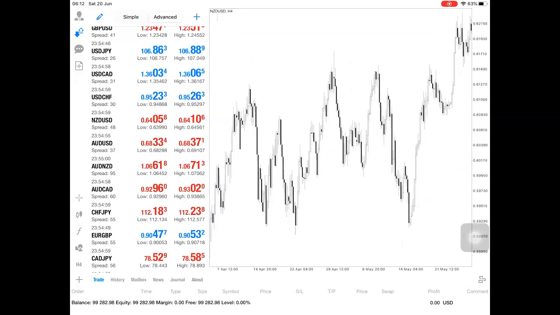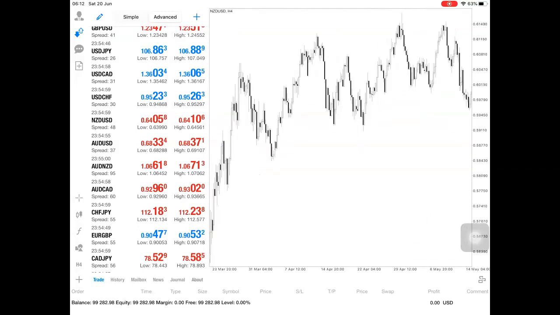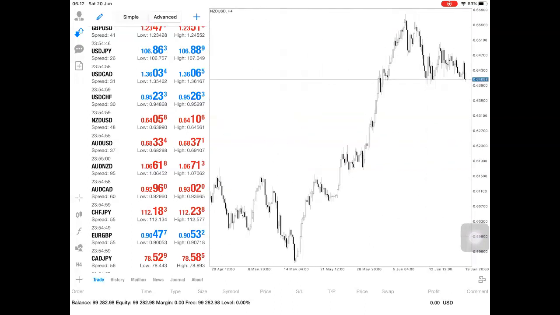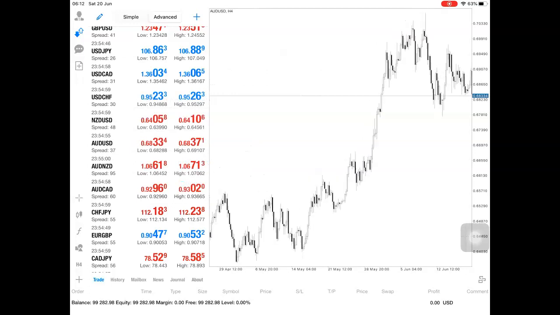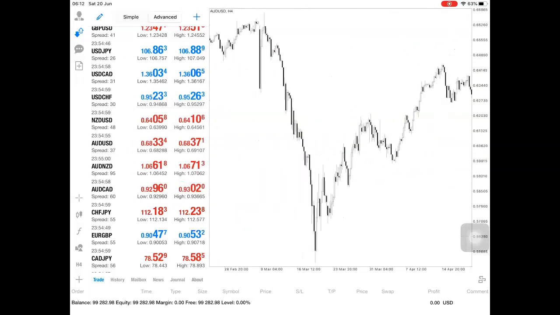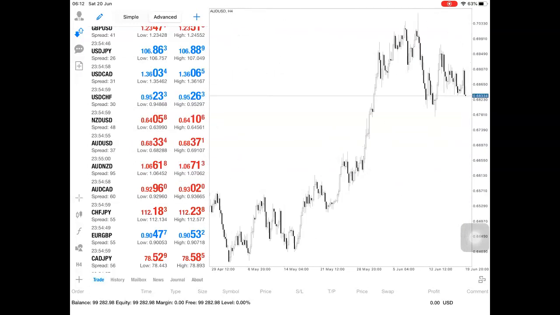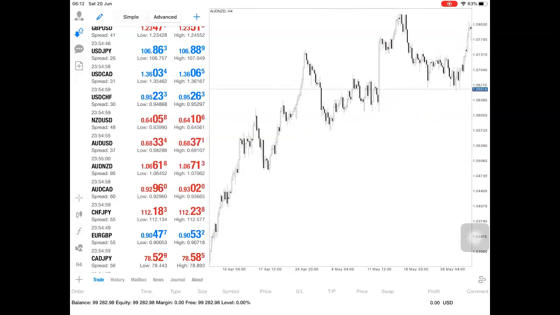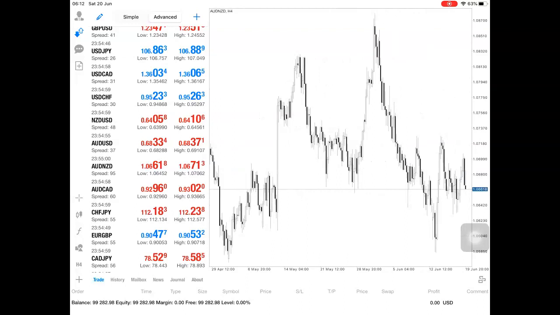This looks like one, but it's not good enough for me. So let's look for another chart, AUD/USD. We are looking for double bottoms, and of course if you are a double top, double bottom trader, whenever you don't see your double top or your double bottom, you don't trade. You just have to wait until you see what you're looking for.